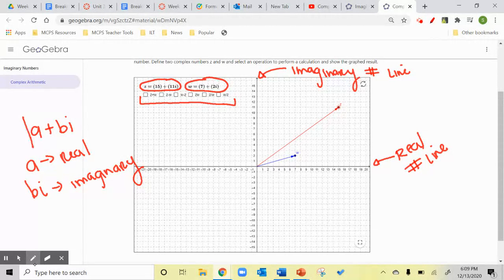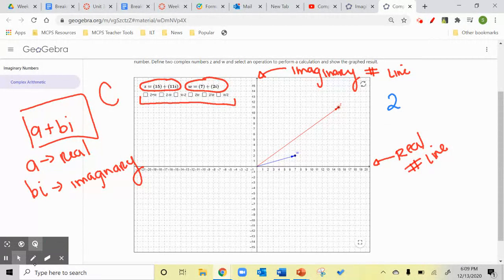So this is complex, right? That's a number, and that's how every number can be written. And you might be thinking, well, if I'm saying every number is complex, how is the number 2 complex? Well, this gives you a visual of it. If I just go to 2 on the real number line, 2 plus 0i, it can be expressed that way. Not often, right? You've maybe never seen that before, but it can be expressed that way.